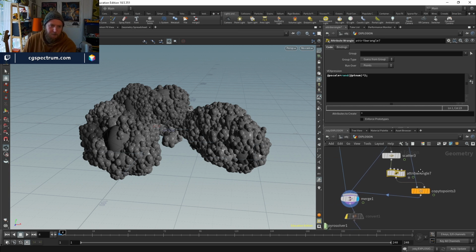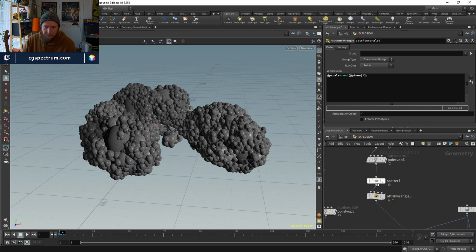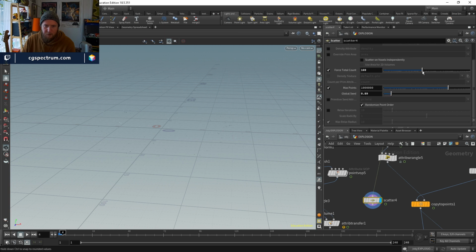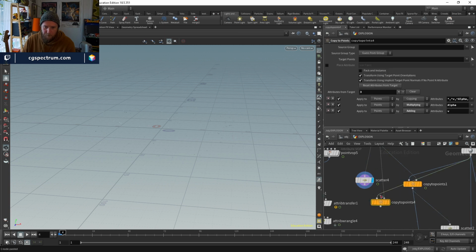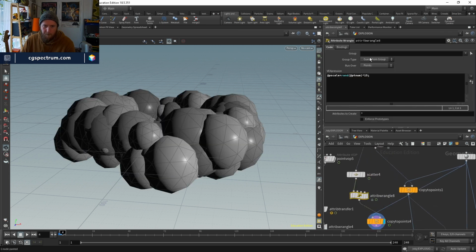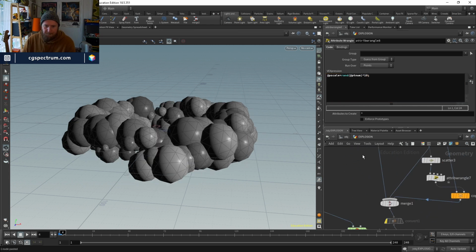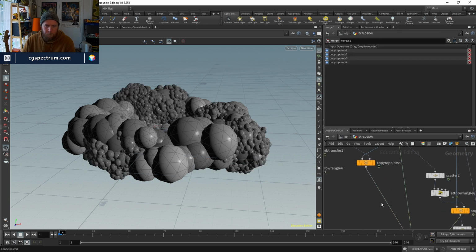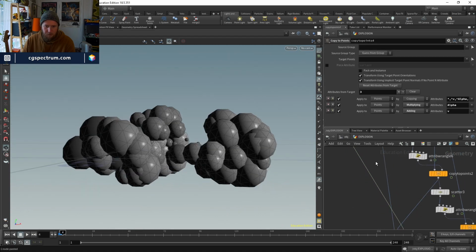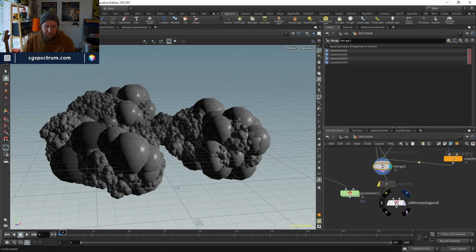And then, I mean, yeah, I don't know if this is working exactly, but let's try just another one over here. I'm going to do a different seed on this one. Wrangle. Could even do a larger scatter on top of that one. Yeah, that might be interesting. Alright, let's see what that looks like as a VDB.